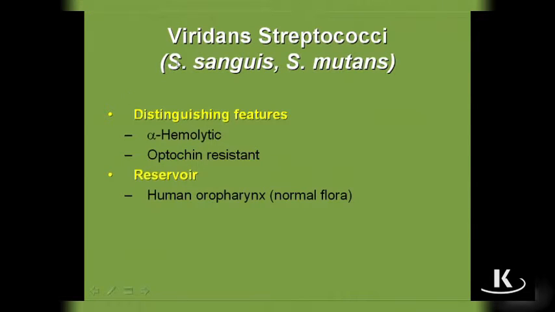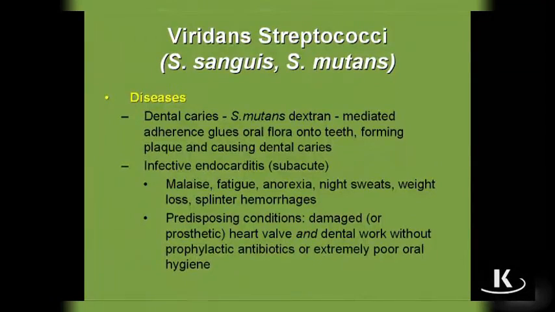We talked about the reservoir for the viridans strep when we talked about normal flora. So they're common residents of the oropharynx. They are typically associated with cavities, but can also be associated with endocarditis. They can find their way to damaged heart valves. And therefore, because we're typically getting them from our own flora, like we mentioned earlier, the transmission we would refer to as endogenous. Now, disease, we mentioned dental caries, very common cause of dental caries or cavities.